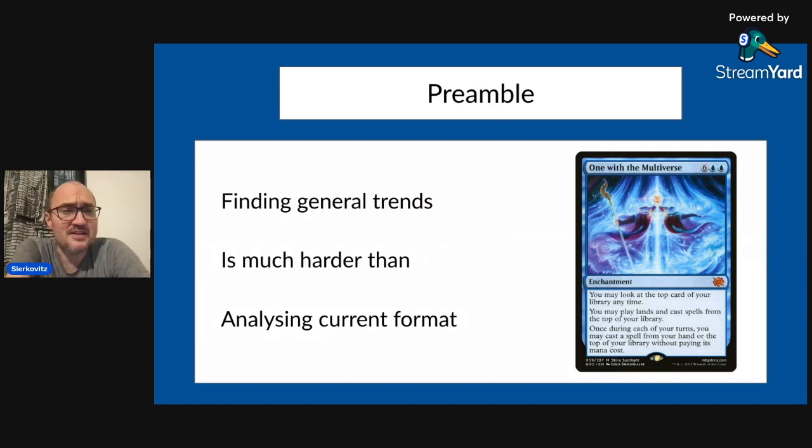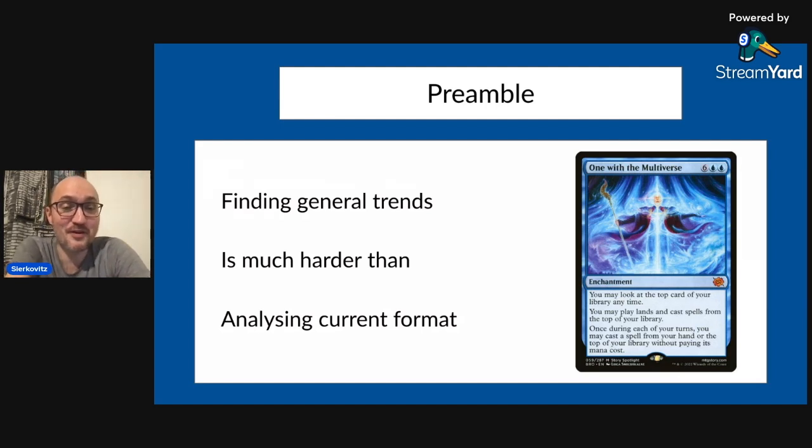And the problem with that is that it's very hard to find a good question. It's very hard to filter the data from different formats because they all have their specificities. And sometimes, well, it's not very easy to do that. For example, today's topic will be Lords in Limited. Some formats have 5 Lords, some formats have 1, some formats have 0. It's very hard to find the trends.